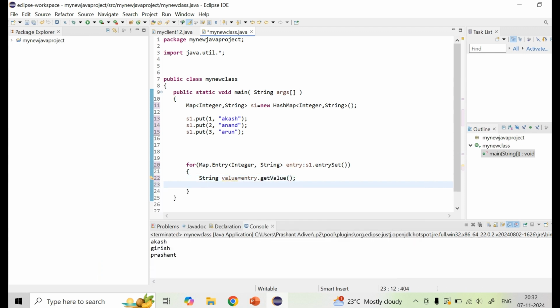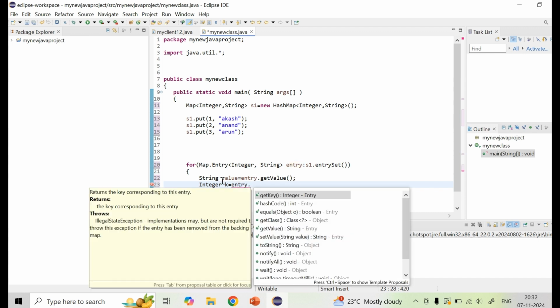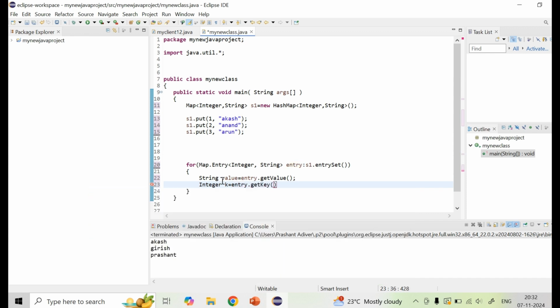Get the value here, and String, Integer k. Integer k is equal to entry.getKey. In this way, I'm able to get the key and value pairs here.